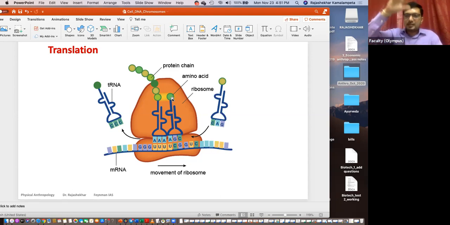And tRNA picks up the amino acid again from our food. In our diet, we eat proteins of plants, we eat proteins of animals. They're degraded into individual amino acids. We don't use proteins of plants. We don't use hormones of animals. We create our own hormones in the body, because as soon as they enter the digestive system, they are degraded into individual amino acids. And those amino acids are the raw material for creating our proteins.